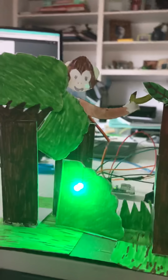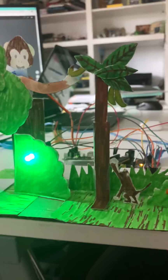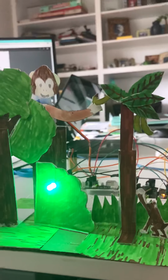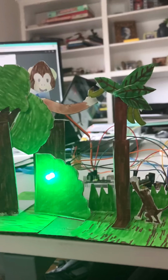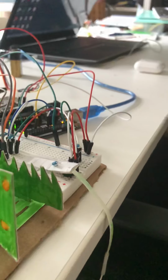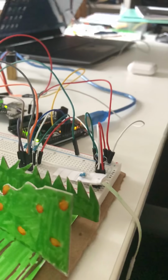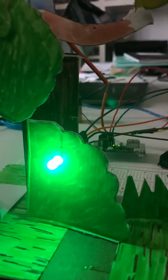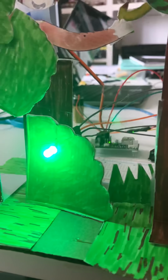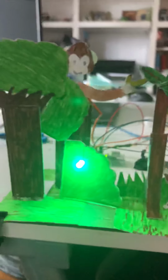So to go about building it, it all started with the code. So I started coding the servo motor and having the servo motor move 180 degrees after a certain delay and then moving back to its original position. And then from there, I connected it with all this wiring here. I connected it to the push button switch, which then will activate the servo motor to move 180 degrees and back. And then once that was good and completed, I connected an RGB LED to that. And most of this was coding. So once the coding was all finished and completed, the rest was just building or creating all this design.